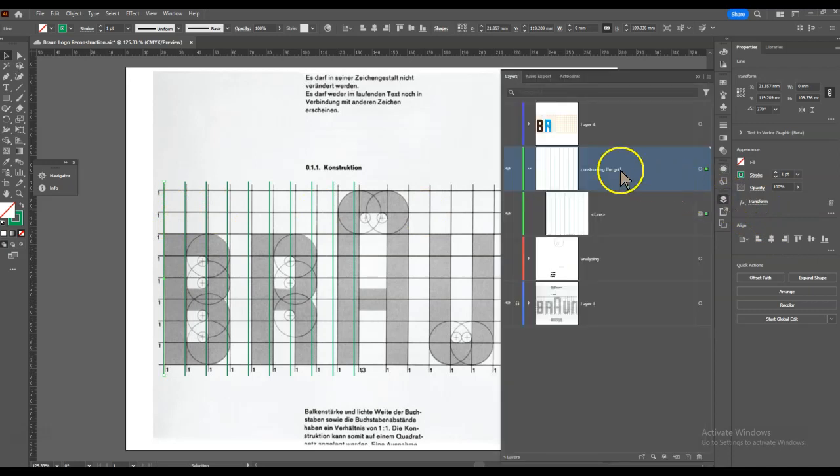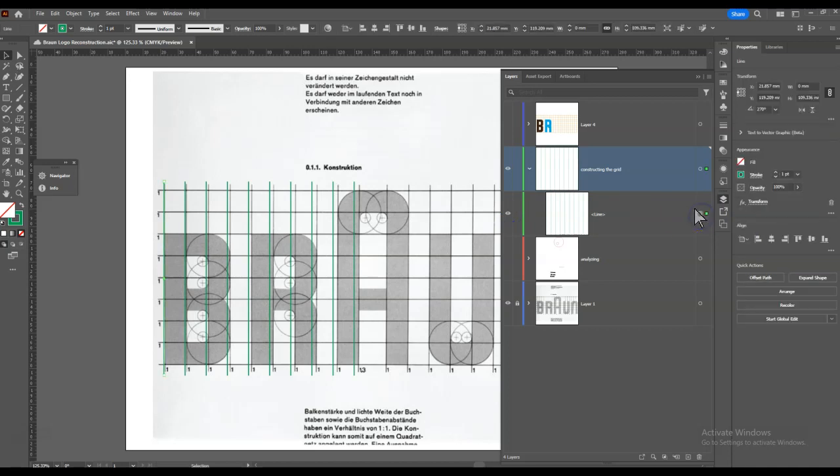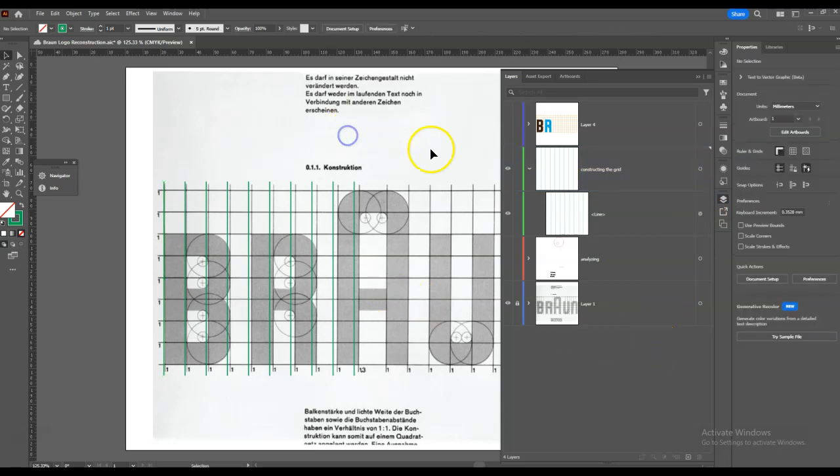Now let's talk about the line. What I need you to notice is that right over here, if you were to deselect it, you see how each one of those dots is not shaded in the center, but this one is? That means that something has been applied to this element.